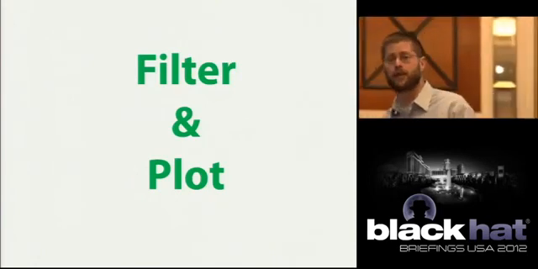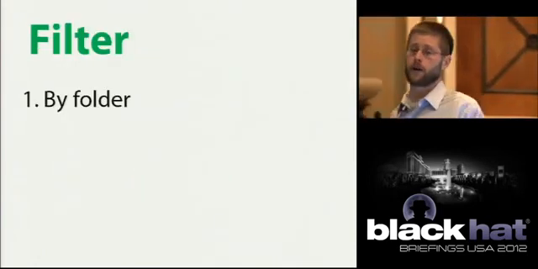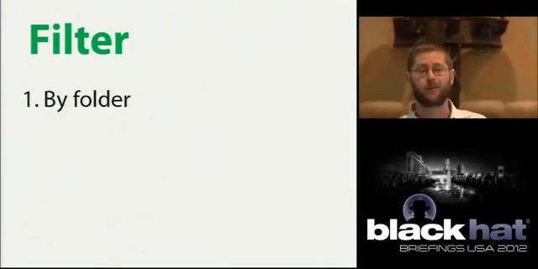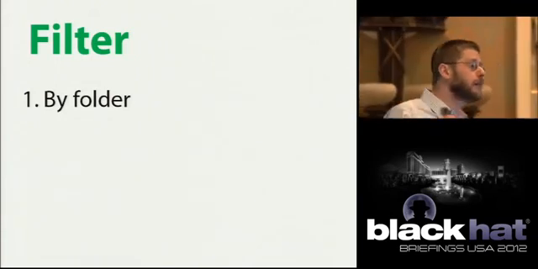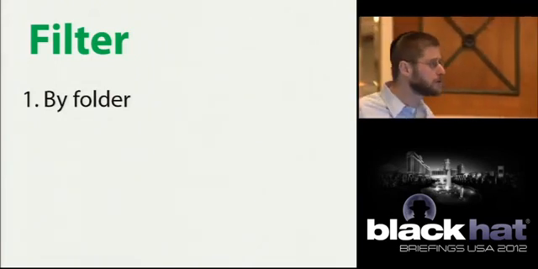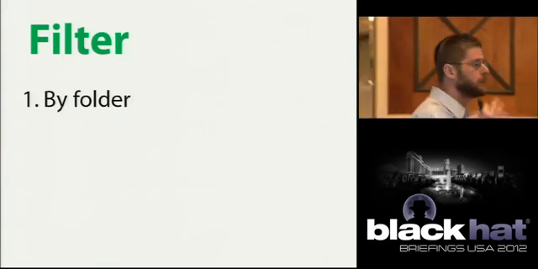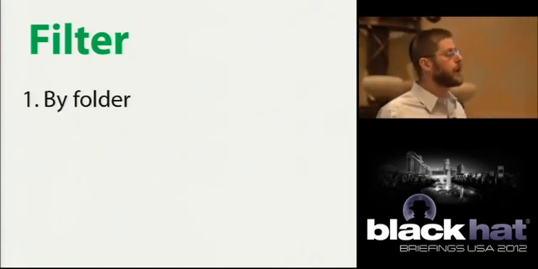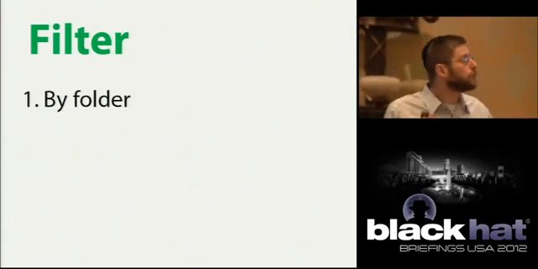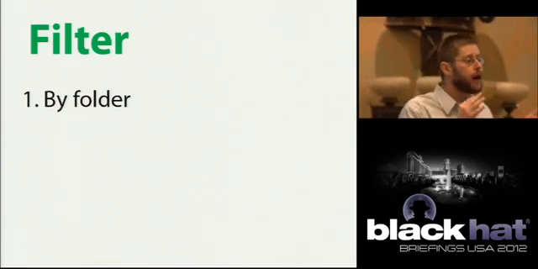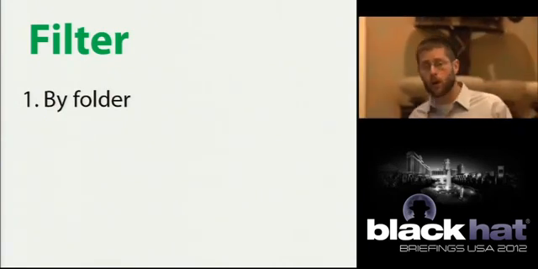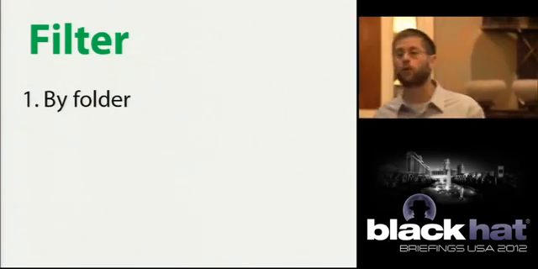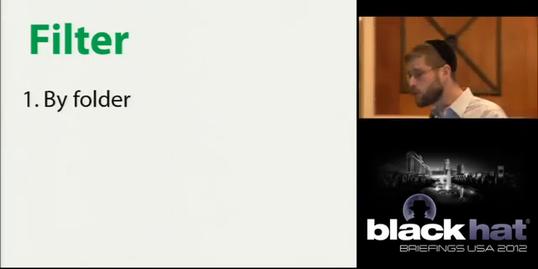And there's a few steps to the method. The first step is to filter. If you just plot a histogram of the entire file system, you'll see noise, because unless the entire file system was copied, which very rarely happens, all the folders and all the data, the OS data, the executables, all that stuff, temporary files, which weren't copied, will drown out any cutoff cluster from appearing in your histogram. So the first thing you want to do is separate out your folders into different buckets. You want to put the folders you think may have been copied into some buckets, and you want to have, let's say, about a dozen control folders that you think weren't copied. Put those all into different buckets.